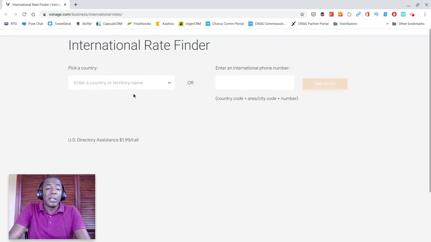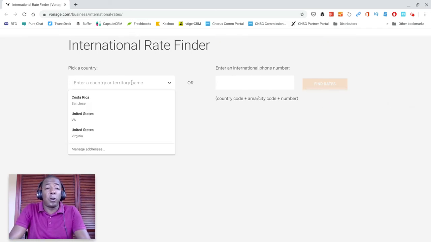So anyways, this is the International Rate Finder, or calculator as I like to call it, which is part of Vonage Business's website. It's just hard to find. They don't freely publish this. This was something that was sent to me directly from an inside person that I work with after I had sent him like the 50th email for the quarter saying, how much does it cost to call this country? He said, you might want to do a video on this thing.